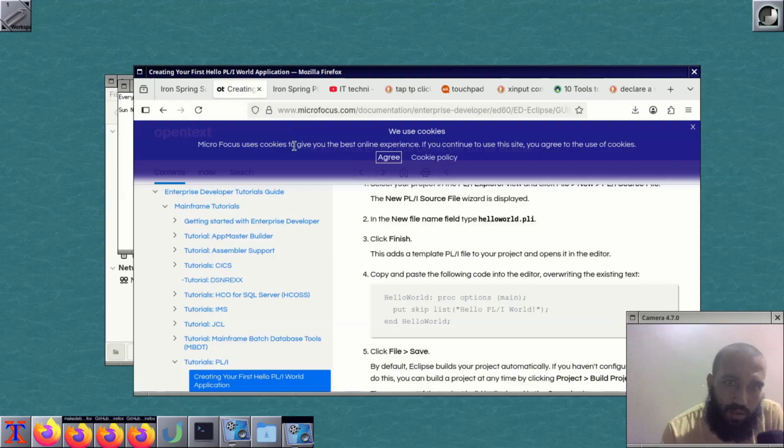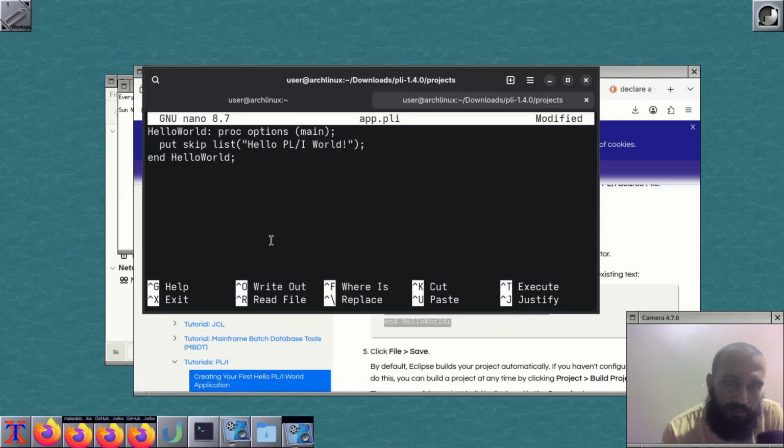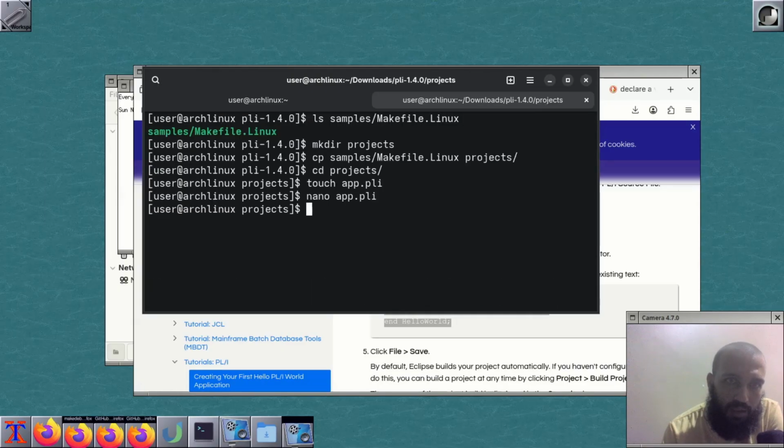I looked for a hello world app, and it should look like this. Now I'm going to copy it here. This is the name of the application. Since I called it app, it's fine to change the name to app. App, like this. Save and exit.